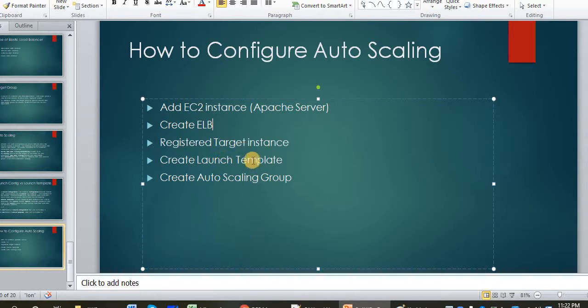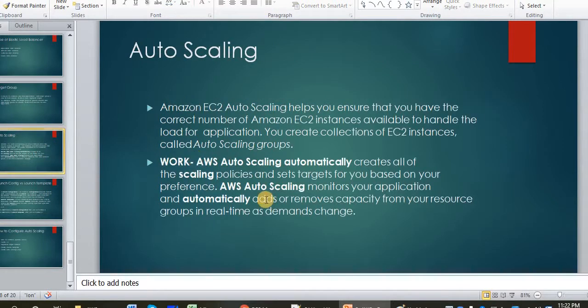After that, create a template and then create auto scaling. So what will auto scaling do? Auto scaling will monitor your application load and automatically add or remove capacity from your resource group in real time. So now I'm going to create a launch template.